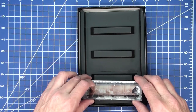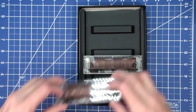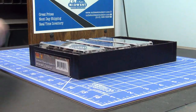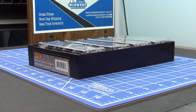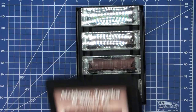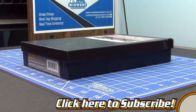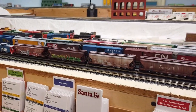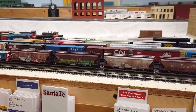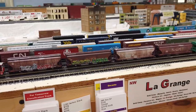In the end I really like this set. Would I recommend this set? Yes, I would. I think it'll look good on anybody's modern layout. That is a really nice set from Micro Train Lines. I'm looking forward to getting this stuff on the layout and running. This is the N-Scale Micro Train Lines Atchison, Topeka, and Santa Fe Weathered Car Set 993-05-550.